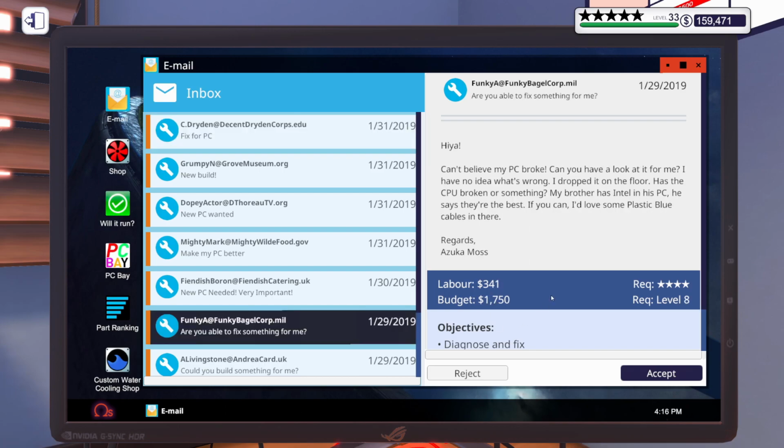It says, Hiya! Can't believe my PC broke. Can you have a look at it for me? I have no idea what's wrong. I dropped it on the floor. Has the CPU broken or something? I'm not sure that would break a CPU, but hey, whatever. My brother has Intel in his PC. He says they are the best. If you can, I'd love some plastic blue cables in there.